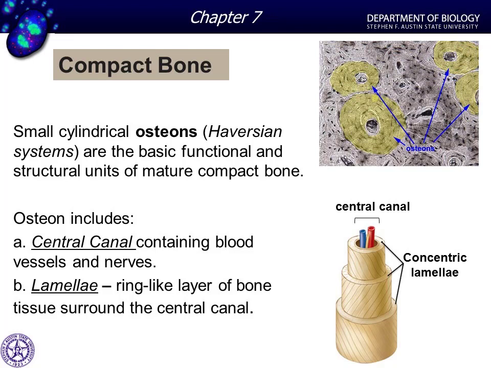The central canal is large at first, and it lays down that first ring because all the cells have to be connected through the canaliculi. And so the next layer that's formed gets put on the inside, and the inside, and the inside. So the smaller the central canal, the older that entire osteon will be.